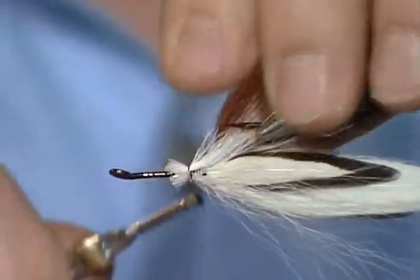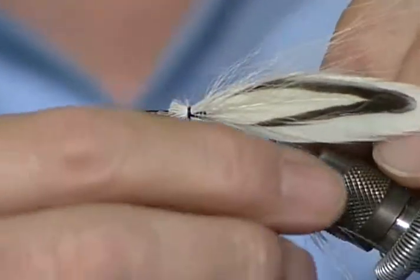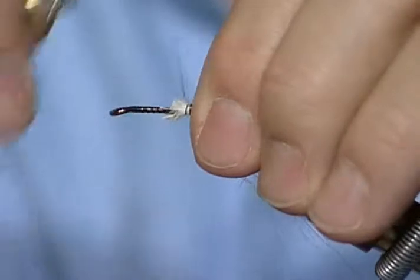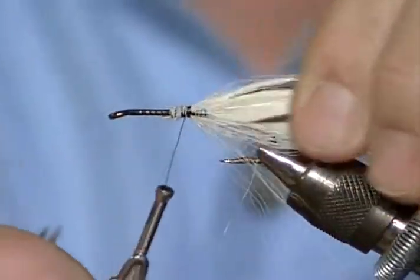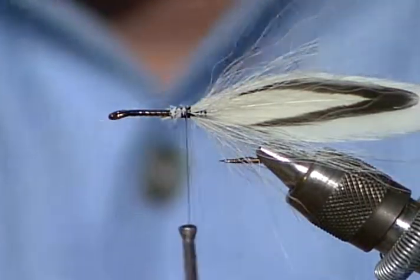Cinch it down. And here, oftentimes, I put in a little bit of rubber-based cement to help hold those in. But for sake of time, I'm not going to use it. Use plenty of force on your thread, and those aren't going to come loose. No, not at all.